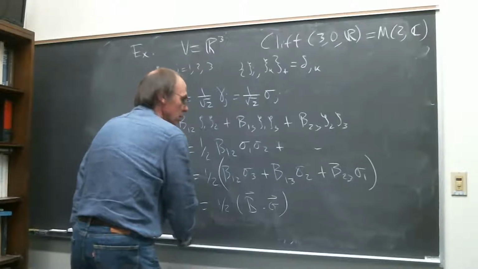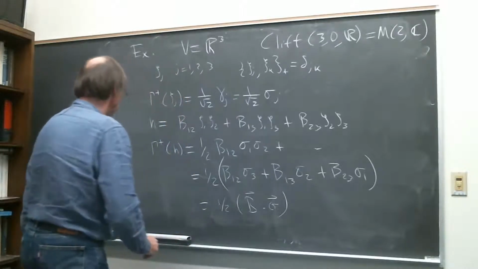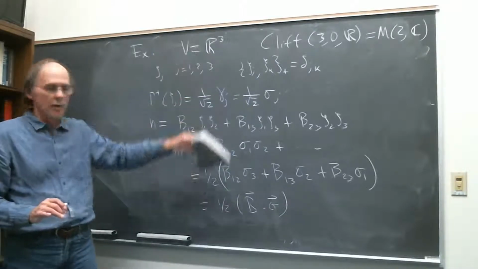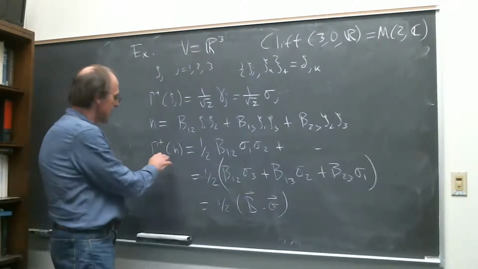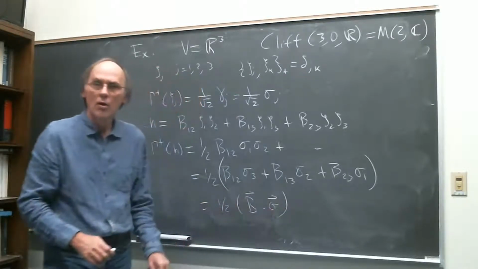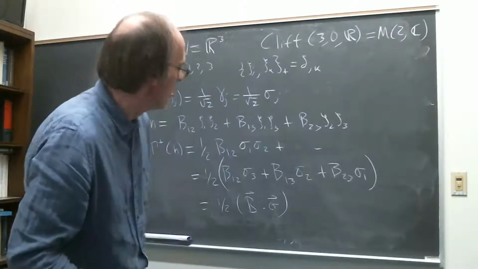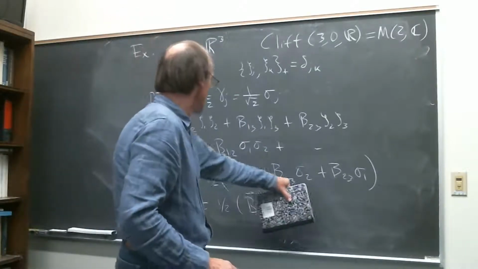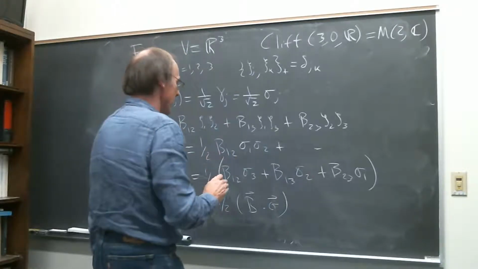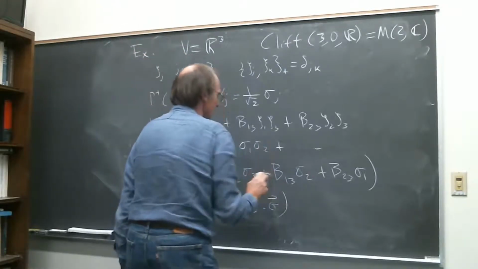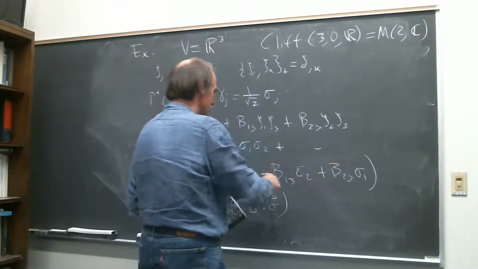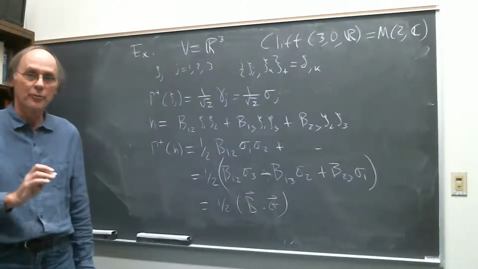I'll write it this way, but this is just the Hamiltonian. Anyway, maybe I won't try to write out more details of this. So is the second term having a wrong sign? Which one? I think the second term will be negative b13. Yeah, I think you have to. Yeah, you're right. When you do this, two of these will have the same sign and one will have the opposite sign. That's probably right. Yeah.